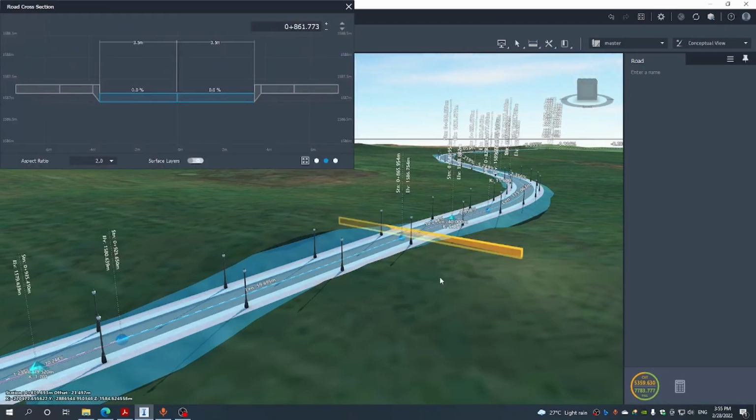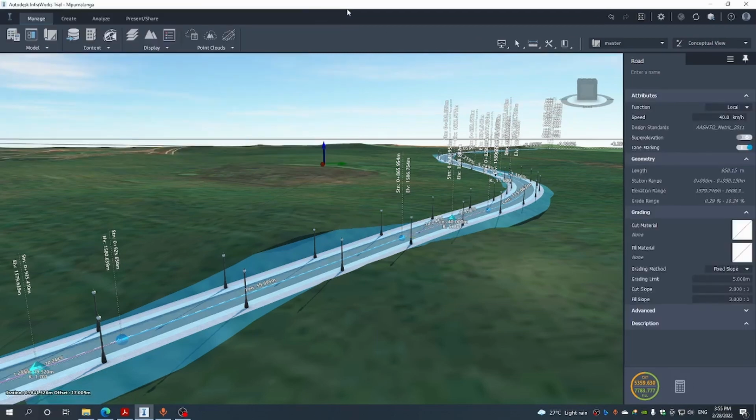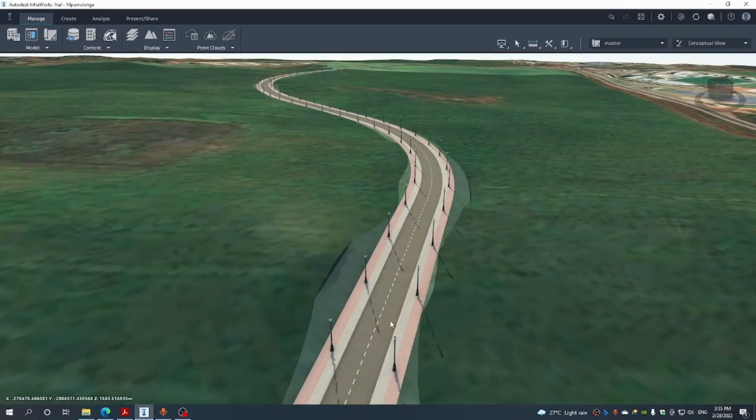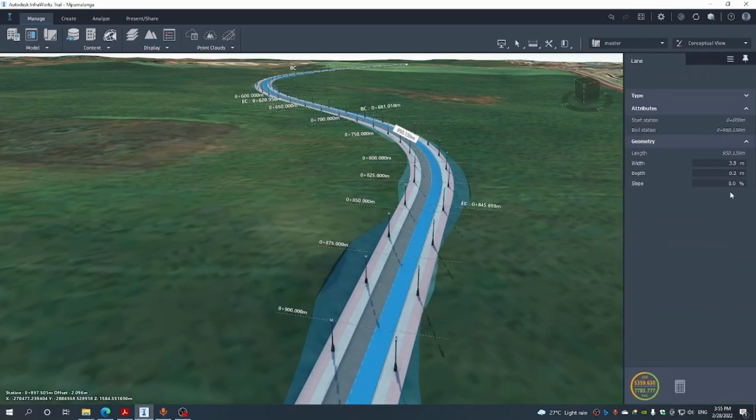Let's see what we have got here. As you can see, we have not yet set any crossfalls on the road, but that's what we're going to do now, so that we have a slope across, and also even put some slopes on the bicycle lane and on the sidewalk. Let us do that. First I want to come here on the lane itself. Just for argument's sake, I'll put the depth of the layer works to 0.5 meter, and I want to put the slope of that lane at 2%.